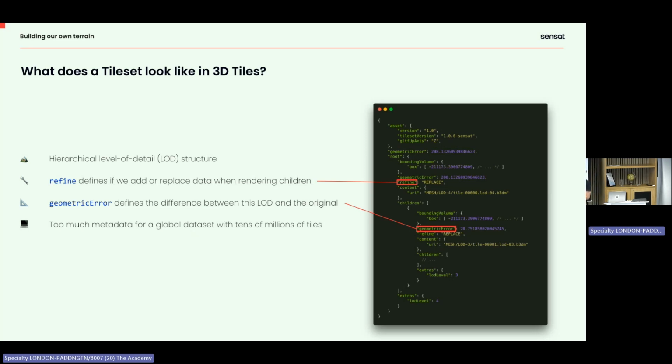But the immediate obvious problem with this is that if you wanted a terrain set that had 24 levels of detail, going through basically zoom 0 to zoom 24 of a standard Web Mercator set, that's about 33 million tiles. And that's going to be quite a big tile set. And you need to ship this to the client before you can start rendering any data. So if we were to try and send that, people would give up waiting before it even got there. We'd never show any data.